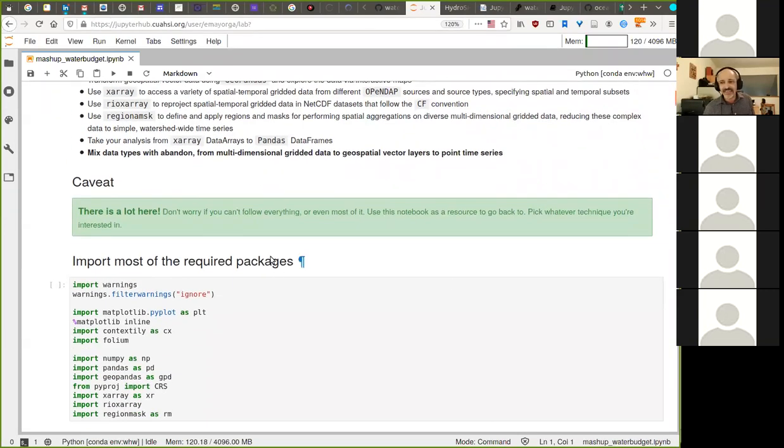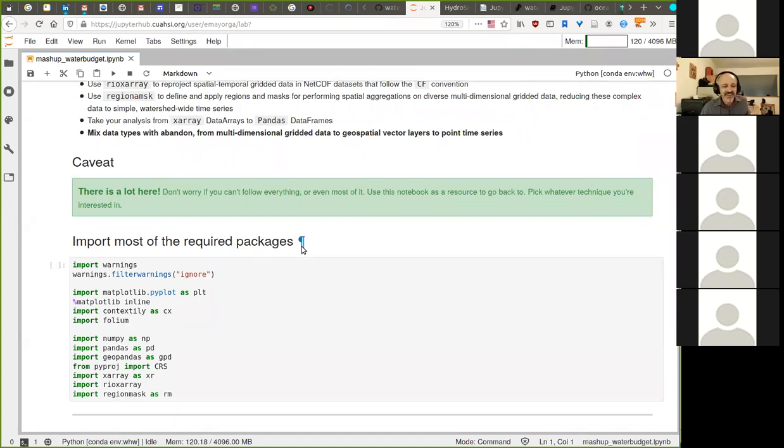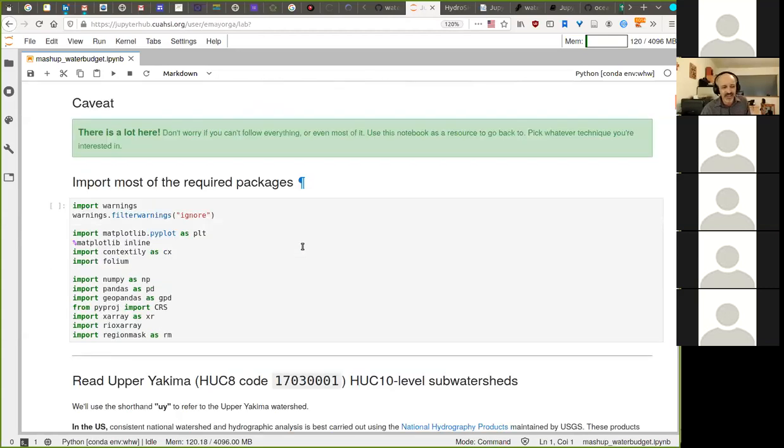I've added a lot here, so I wanted to make sure that none of you feel inadequate if you feel that you're not following every single element. The idea is that with this and all tutorials, these are resources you can go back to, either look at them again or pick out elements that you feel you might use for your project, or that you just want to learn in depth. So don't worry about the fact that there's a lot.